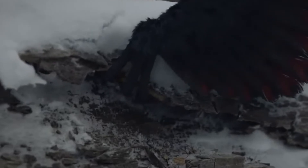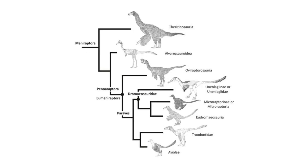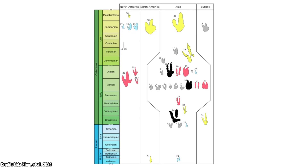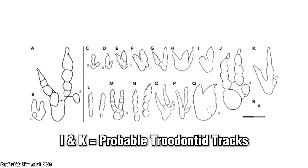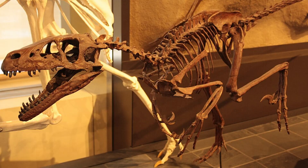These traces include a variety of forms such as footprints, burrows, and feeding marks. Fujianipus is classified as a troodontid rather than a dromaeosaurid based on distinct features in its footprints, such as the reduced form of digit 4 relative to digit 3, and a slender foot structure typical of troodontids. These characteristics, along with the elongated and gracile limb elements suggested by the trackways, align more closely with troodontid morphology than with the robust toes and pronounced sickle claw typical of dromaeosaurids.